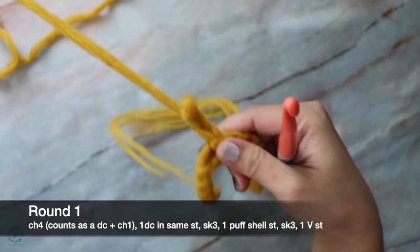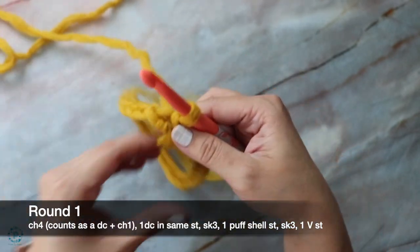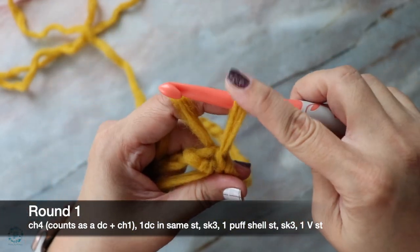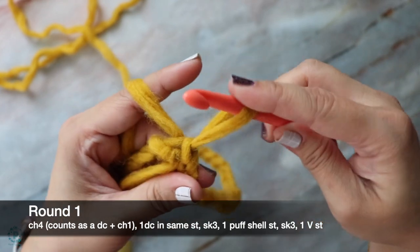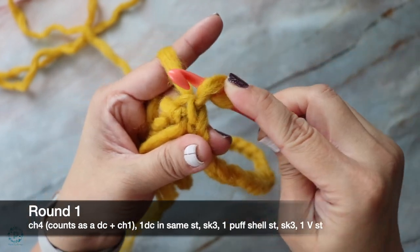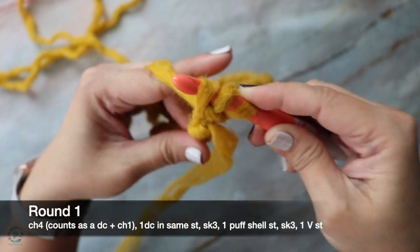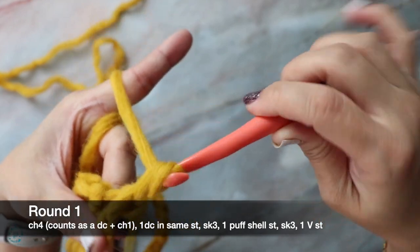Now if you wanted to work the chainless double crochet stitch, I'll link a tutorial for that as well, but let me just show you quickly, and this is the method I prefer. Okay, so you lift up to right about where your double crochet stitch would be, hold on to the loop. Okay, and go around and behind, hold on to your loop, and then insert your hook into that stitch, same stitch, yarn over, pull up a loop, yarn over, pull through 2, yarn over, and pull through 2.